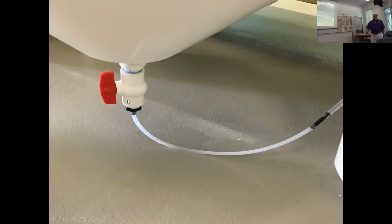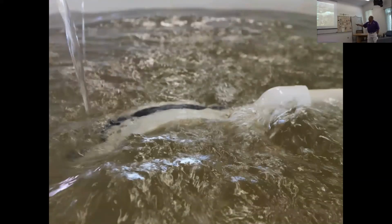And what you want to do is set it up so that you have such a curtain of bubbles around your banjo screen that it's washing the larvae off the screen, so they don't cling to the screen and clog it. So getting the air, it's almost like a rapid boil that you would think in a pot of water.